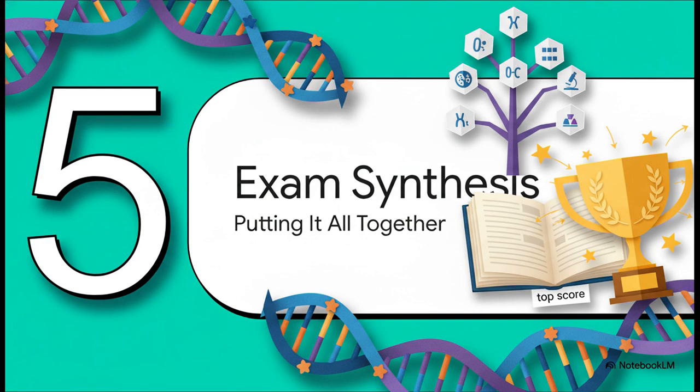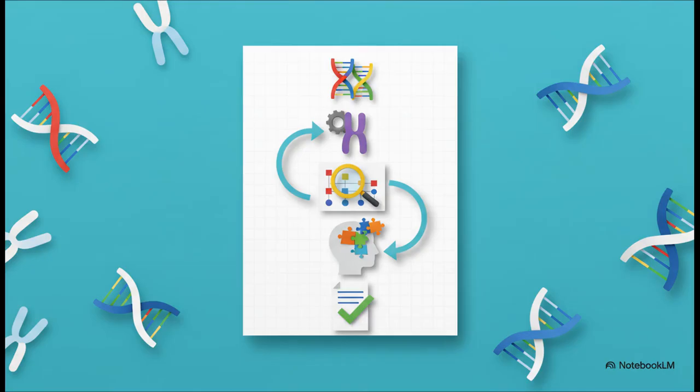So we've covered a ton of ground. What's the master strategy here? How do you take all of this and turn it into a fantastic score on the exam? It all boils down to this winning formula, a 5-step process you can use for any question. 1. Always start with the core idea, polymorphism.